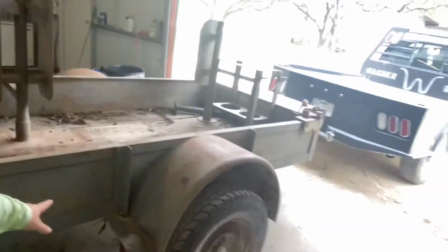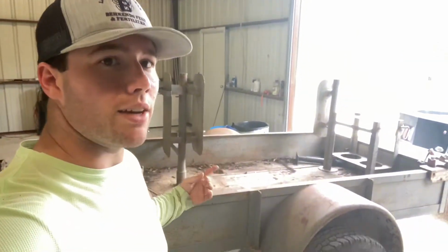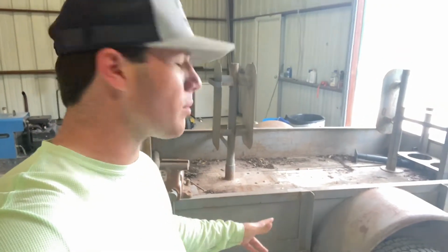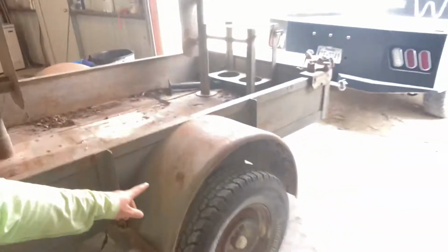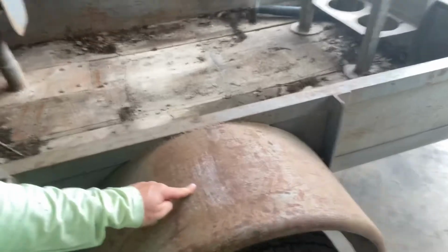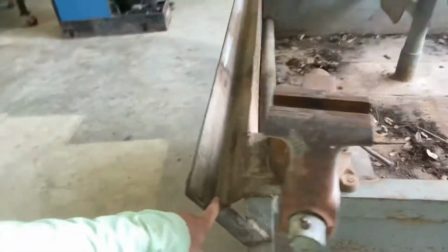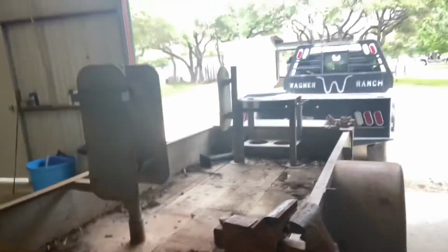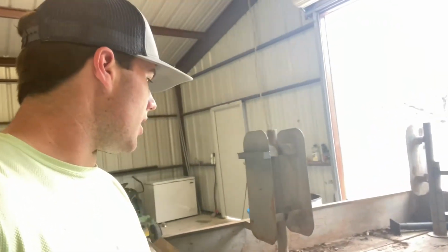So the first thing I'm going to be doing is grabbing the sander, sand this whole thing down, and then I'm going to wash it off, put a little bit of primer on some spots, mainly like the top of the wheel fenders up here, and some of the places that we use a lot, kind of back here and on the spools. So after we put the primer on, we're going to paint this thing and get it done real quick. So let's get right to work.